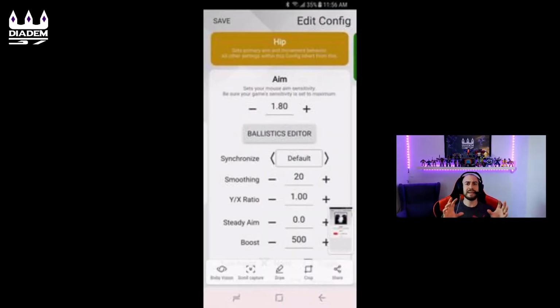So keep in mind, like always, I benchmarked this at 25,000 DPI, and like always, I will put the mathematical equations down below in the description if you're running lower DPI values. This has been tested on values as low as 3,200 DPI, so I can confirm that this configuration will work with the appropriate smoothing and sensitivity adjustments. The boost is going to remain the same. So 1.80 default synchronization, smoothing 20, boost 500.